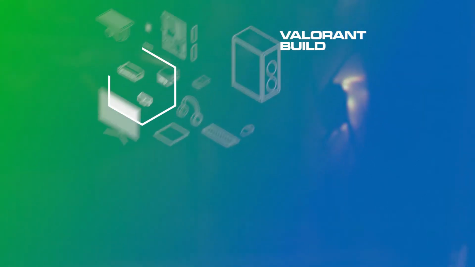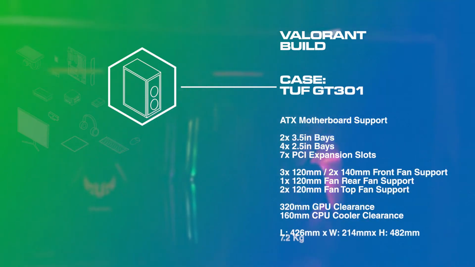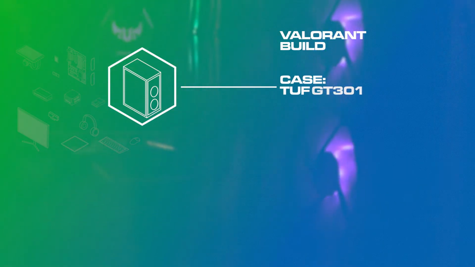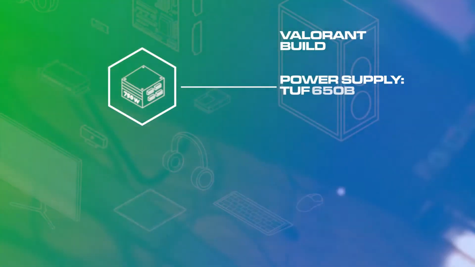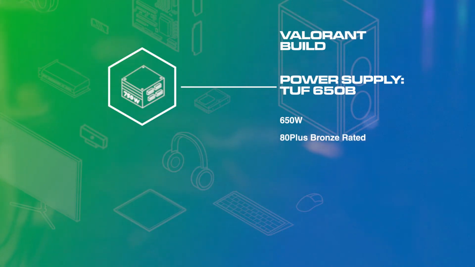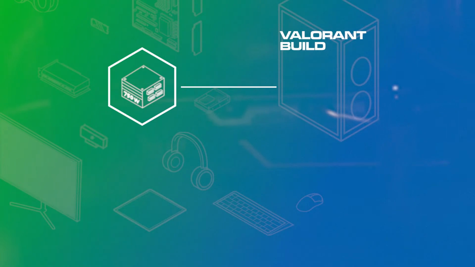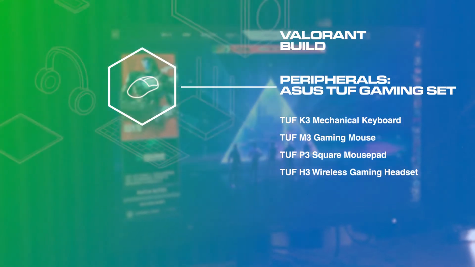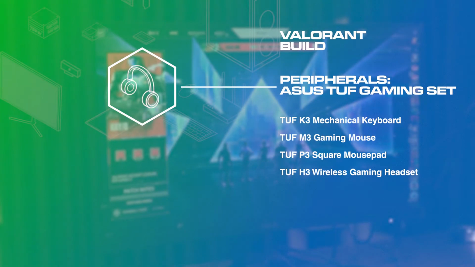fast enough for even the pros. All of our parts will be housed in the badass-looking TUF GT301 with the TUF 650B power supply. The case allows for a lot of options for airflow, a lot of space for upgrades, and the PSU allows for a lot of headroom for either overclocking or upgrades for any of the parts, should you want to upgrade to more demanding games after playing some Valorant. Then we've got a whole set of TUF peripherals, the K3 mechanical keyboard, M3 mouse, P3 mousepad, and H3 wireless headset.